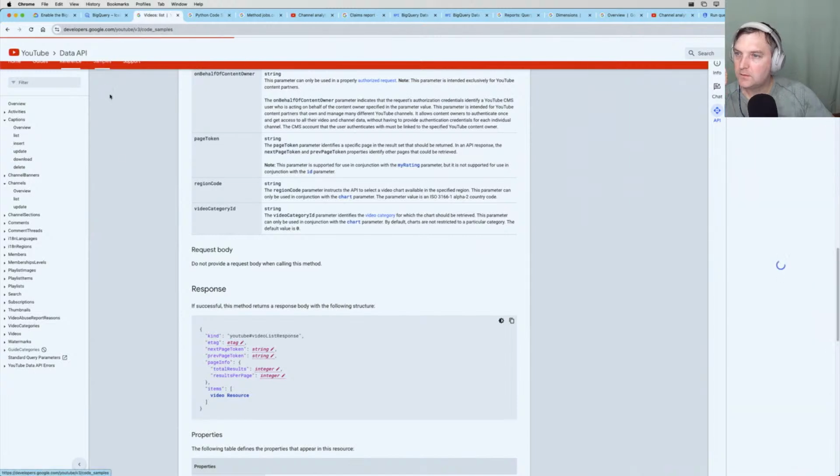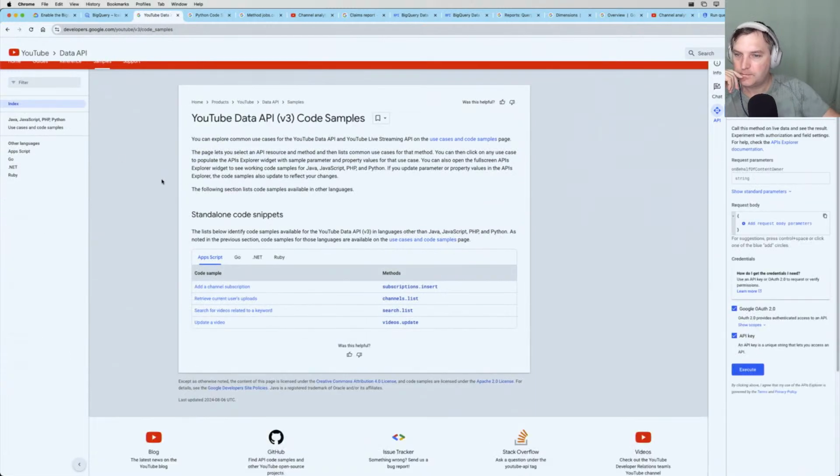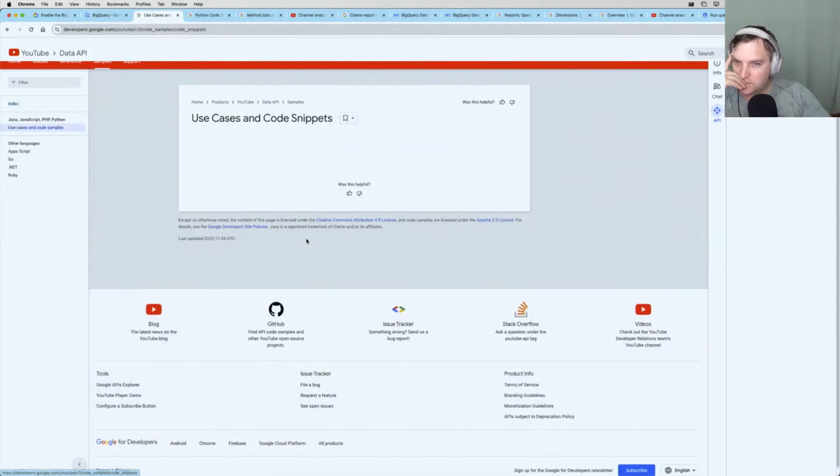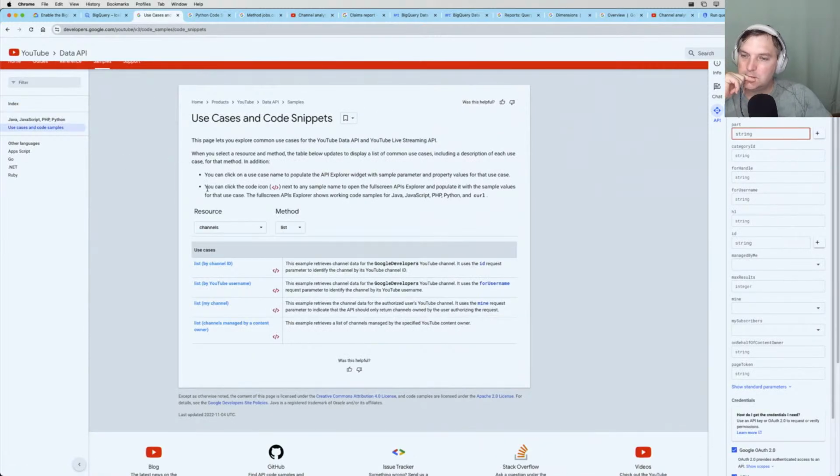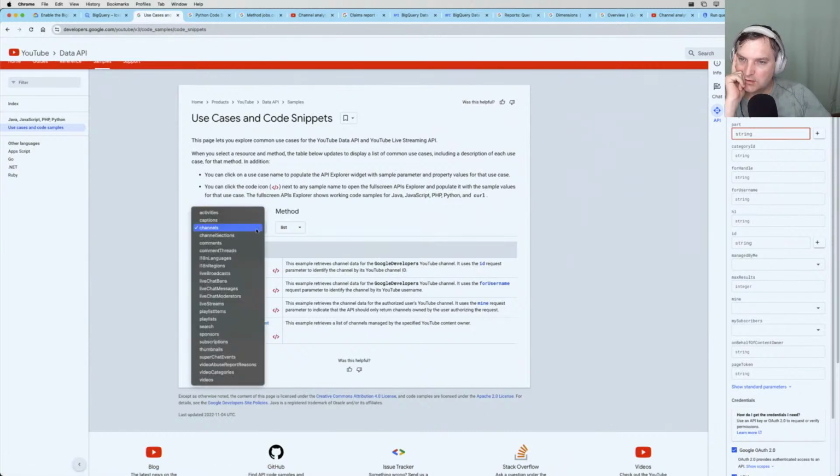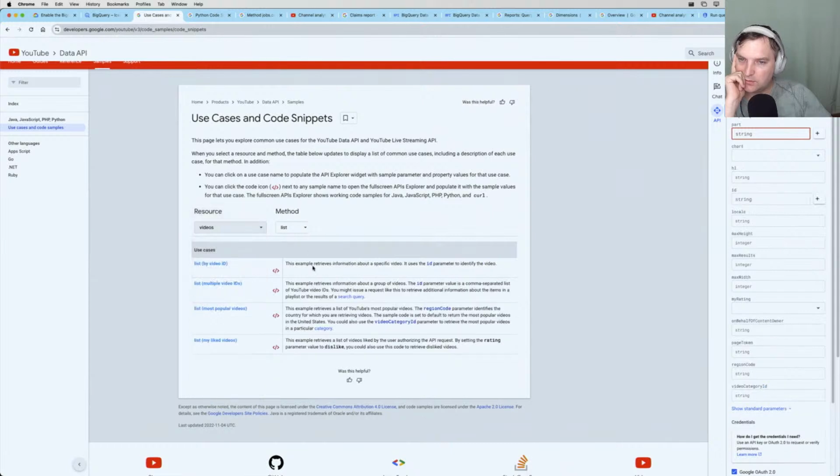Right, and so this: channel subscription, retrieve current user uploads, search for videos related to keywords, upload the video. Channel see videos list. Example, retrieves the information about the specific video. Its ID parameter identifies the video.